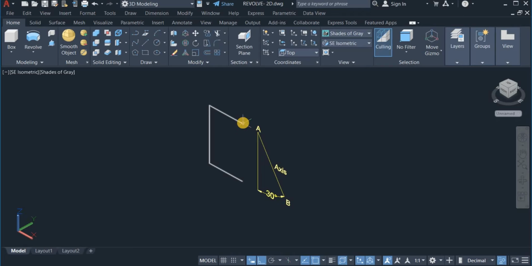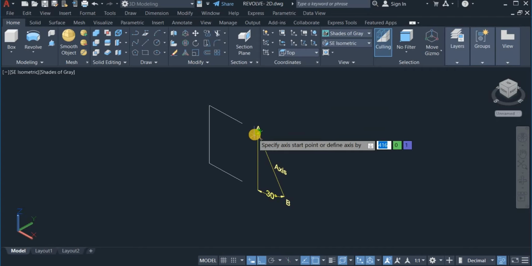Now, because this end is open, the result is also going to give us a 3D surface and not a 3D solid. I'm going to revolve it at an angle of 30 degrees, so the axis is going to lie at an angle of 30 degrees. Come over again to the modeling panel and click on the revolve command. Then click on this.